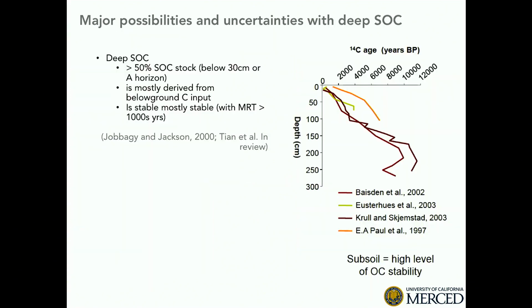And in this study, we find, as in some previous studies that I think you'll see cited in a lot of deep carbon work, that there is a lot of carbon in deep soil layers. In our studies, we also see the same thing: more than 50%, in some cases more than 70%, of the carbon in the soil in the Sierra Nevada is below 30 centimeters and below the A horizon. In fact, about 30% of it is even in weathered bedrock that could be up to 10 meters at depth.